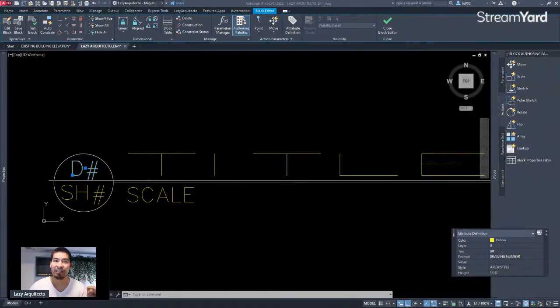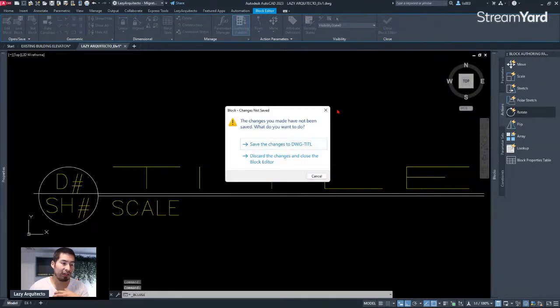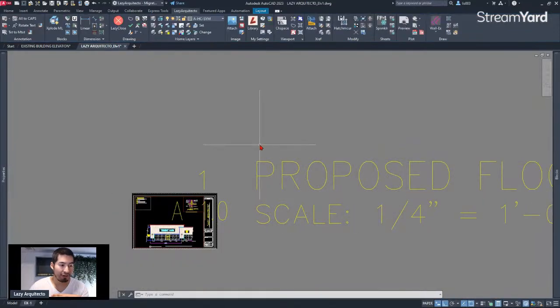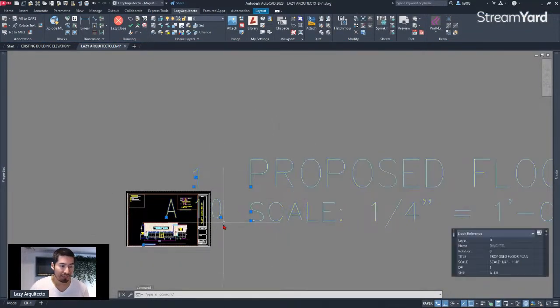Let me show you now how easy it is to scale it based on other drawing scales or viewport scales. At this point, let's simply save or close this block editor, and make sure we save the changes. You can see that the block is showing weirdly in different sizes, and this is because we need to do an extra step here, which is to synchronize this block.